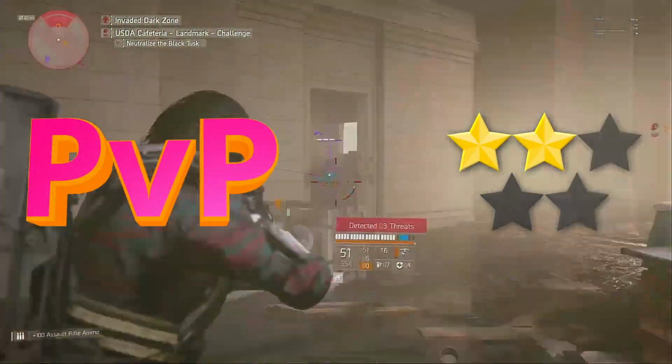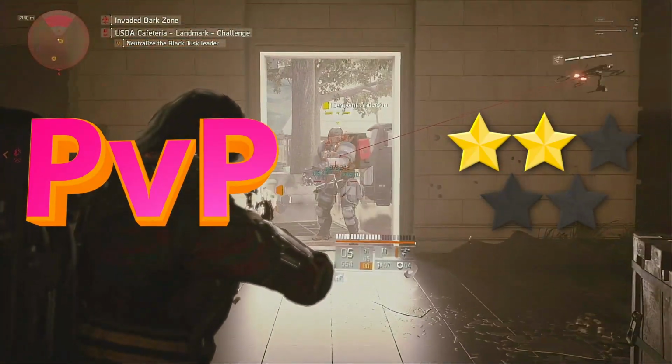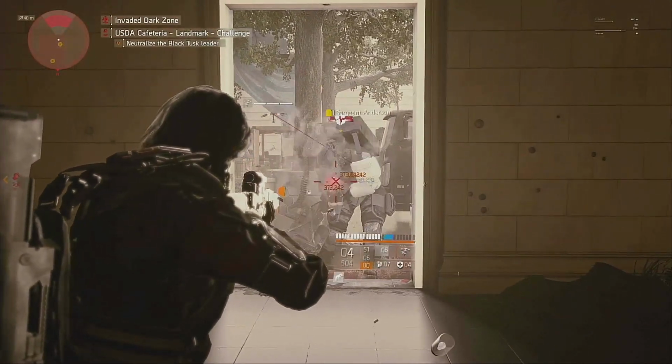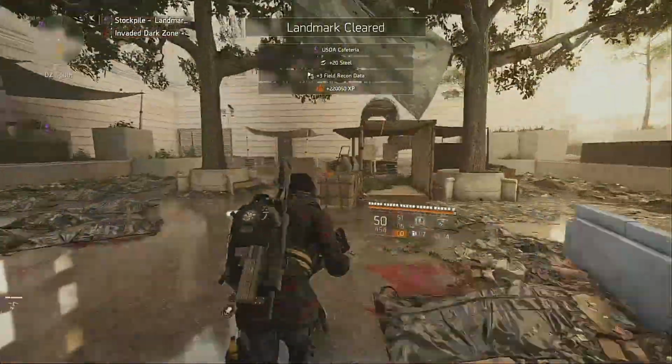Generally speaking, gear that takes time to charge up or stack are weaker in PvP. And again, without the buffs, the Chameleon sucks. Terrible accuracy and range for an AR, and you're going to have a hard time activating buffs in PvP.